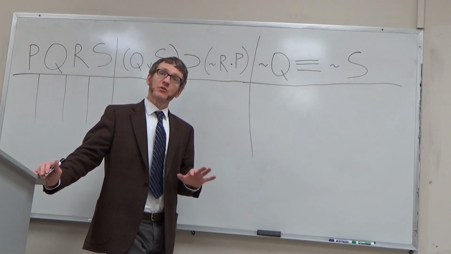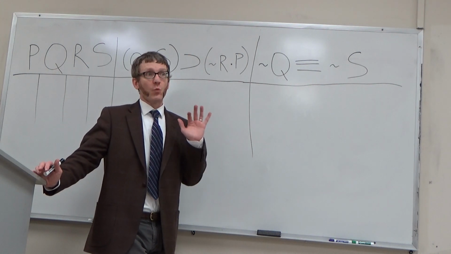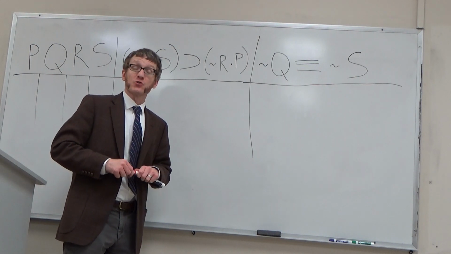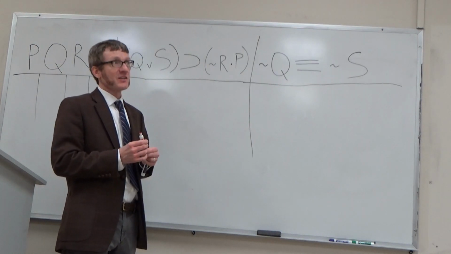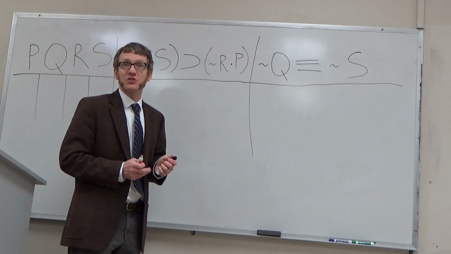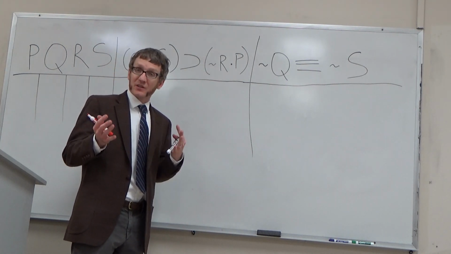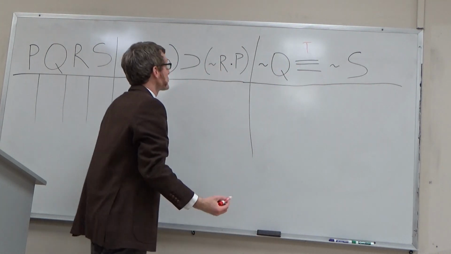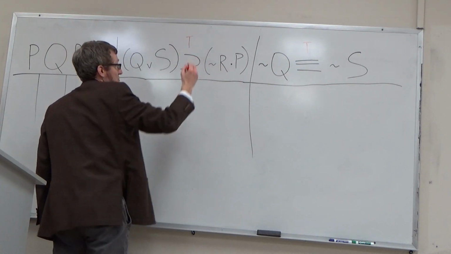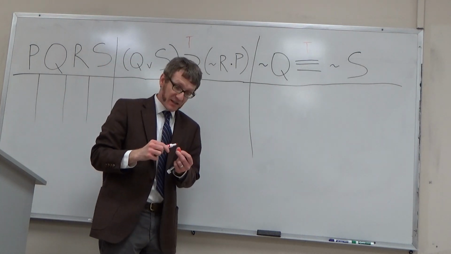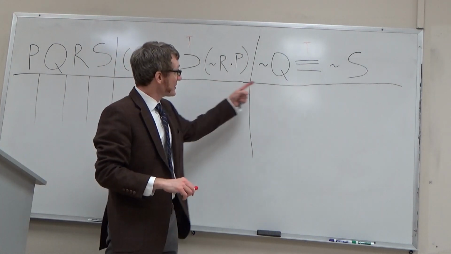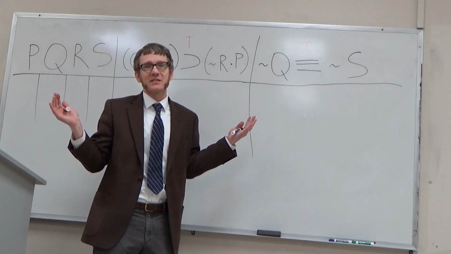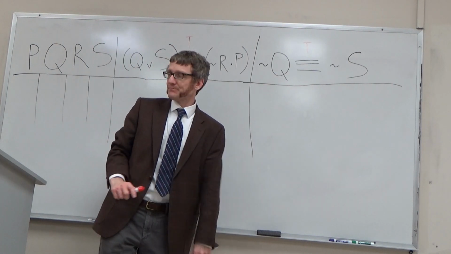With consistency, we're doing the opposite. We're trying to find just one line on which both of the statements are true. And that's the one piece of evidence that we need to show that the two statements are consistent with each other. So what we're looking for is, can I make this true and this true? And if you can find a set of values under which both of these are true, you've shown they're consistent. But if no such possibility exists, then they're not consistent.